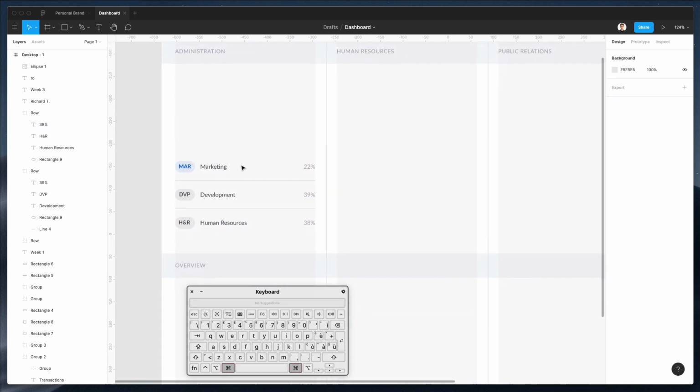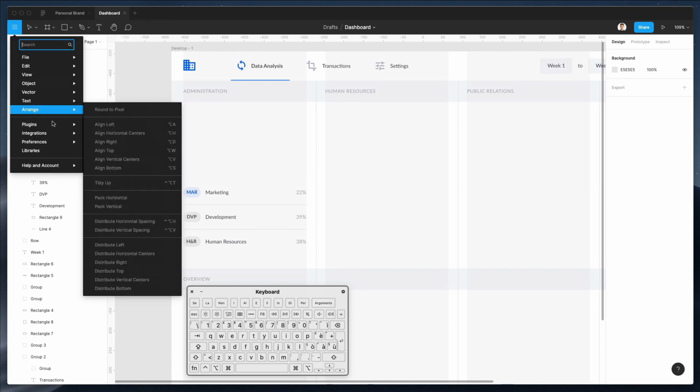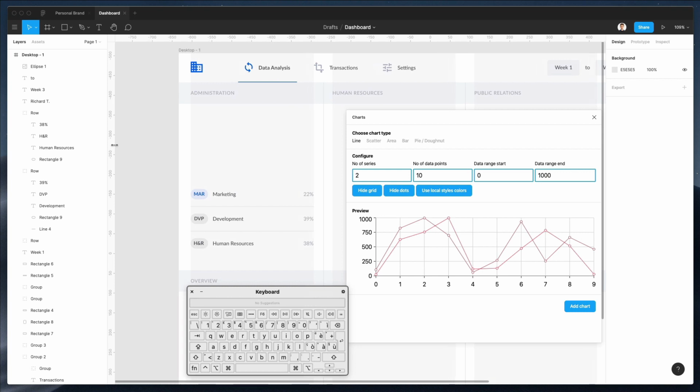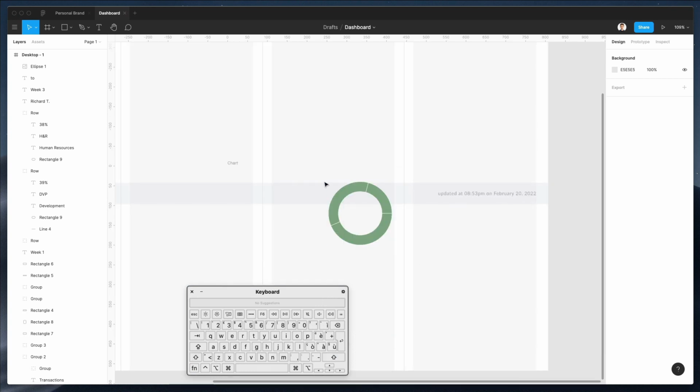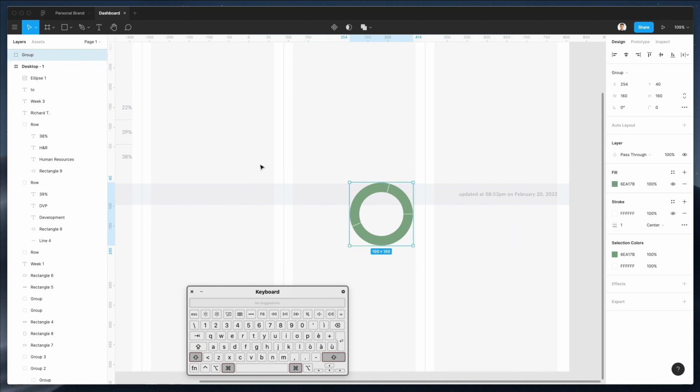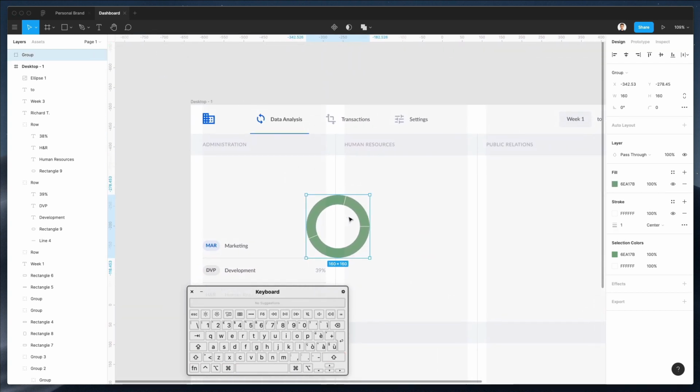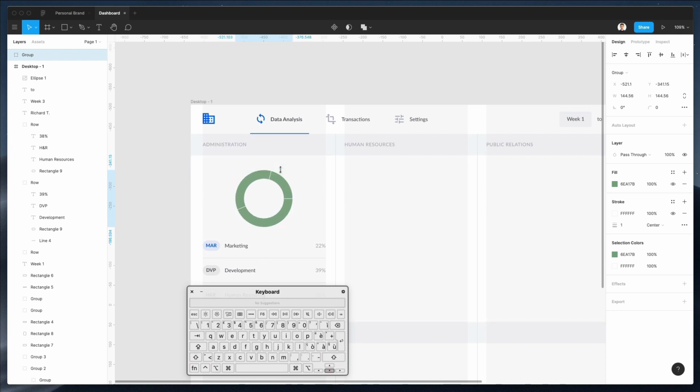And now comes the fun part, because we're going to use another plugin for the pie chart, which is called Charts. And again, if you don't have this plugin, simply go on the Manage Plugins, and over there you can simply search for Charts. And once you have this plugin, simply go over here, hide the labels. Going to add 3 segments. Also going to add an inner layer radius. So something around these lines. And we're going to simply click on Add Chart. Remove this frame and bring this chart right here. So we have our nice chart.